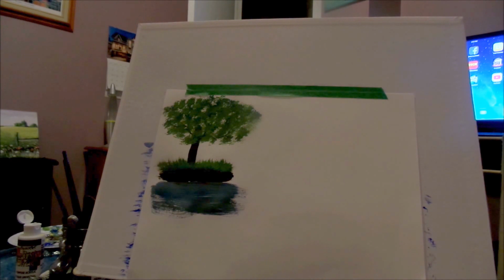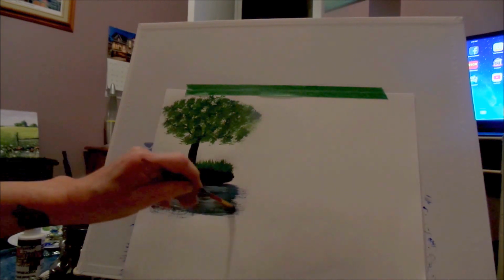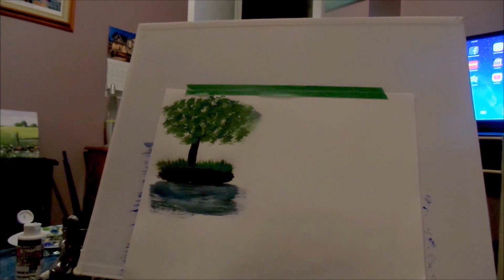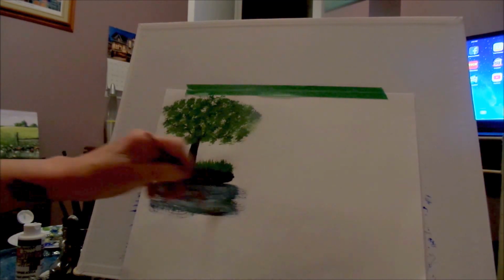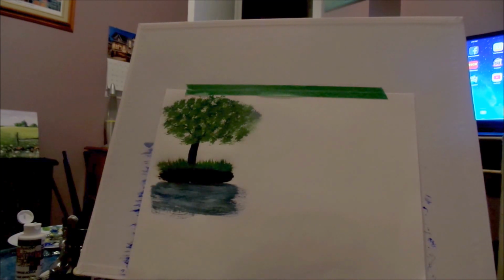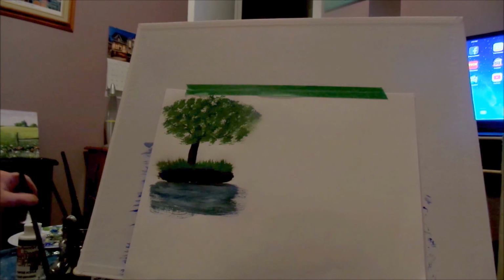And then for your water, we'll lighten up your water a little bit. We don't want to get too light yet. This is your second highlight. Okay. Good. So now, what you're going to do is your third highlight, so your brightest highlights. So that's 3 values.